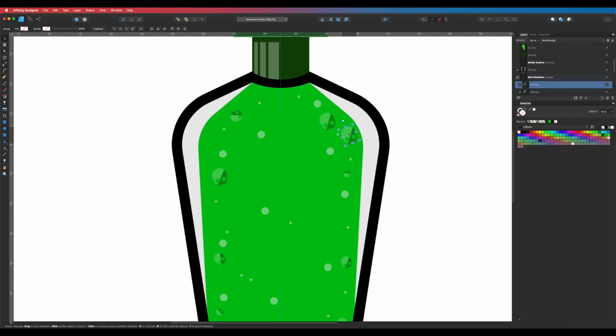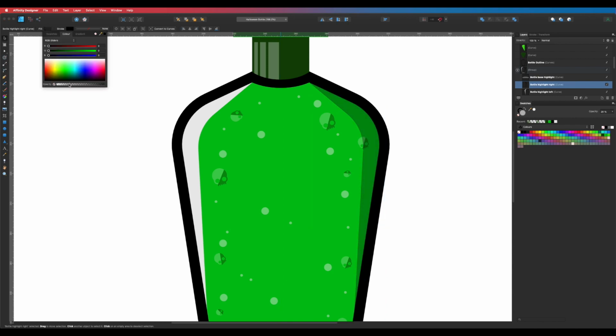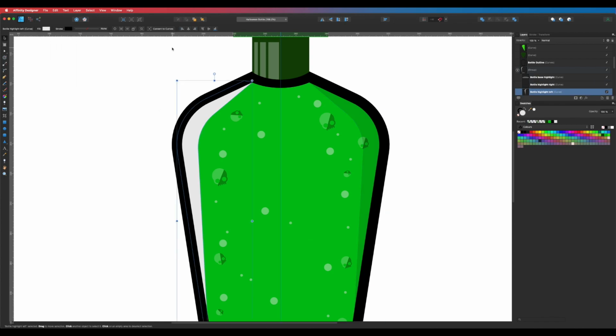So say I'm just going to duplicate this one and put one under here, and I'm just going to change the size of that. Now if we go into this group here, and we go into our right highlight, and say I made this our black color, change the opacity down, you can see the skull still peeps through right there. And so we select our highlight on this side and also just knock that down a little bit.